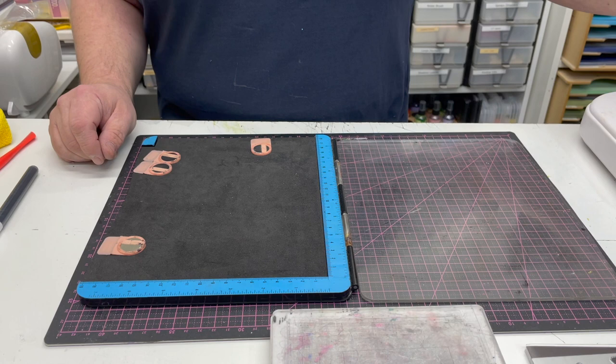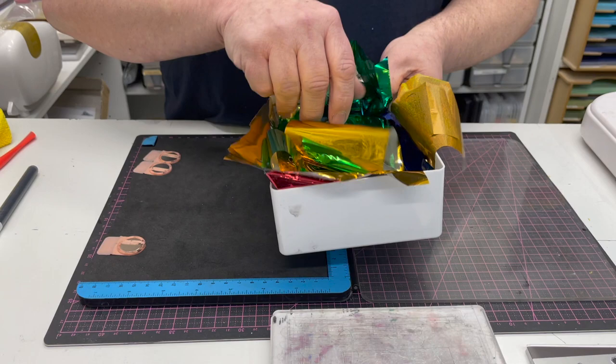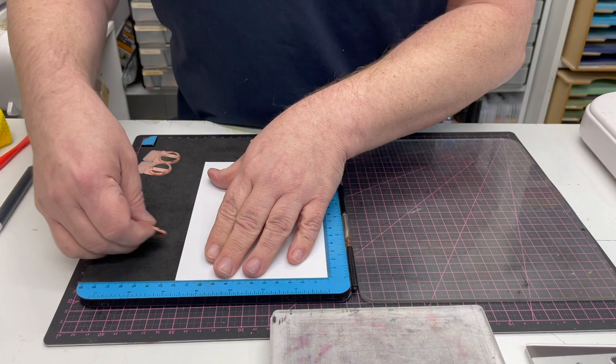Hi, I'm John Lockwood for Crafts 2 and this is another technique video showing you how to use the brand new Collido machine — the all-in-one die cutting, foiling and technique machine from Crafts 2. This time what I want to show you is how to use all of the scraps or little pieces that you've got left of your foil to actually go onto a collage or to go onto a stamp and give you lots of different colours.